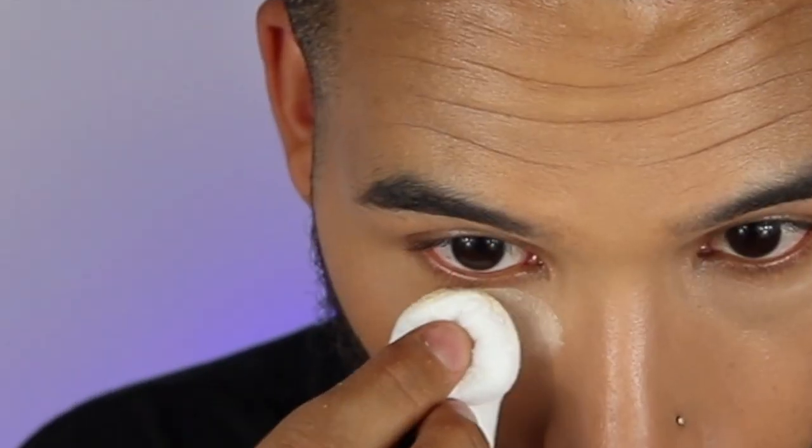The next step is really important, especially during summer when your face is hot and everything could get melted. I'm going in with the LA girl pro powder HD high-definition setting powder in banana yellow. I've been so curious to try this — it's perfect that it comes with a little sponge applicator because I can't find my beauty blender. Not gonna use too much, just a little bit, and you can really see the yellow tint. First impressions: it looks really smooth. Comparing the side with powder to the side without — very impressed. What I like about this powder is it's really fine, really light, and it doesn't look like anything on the face.